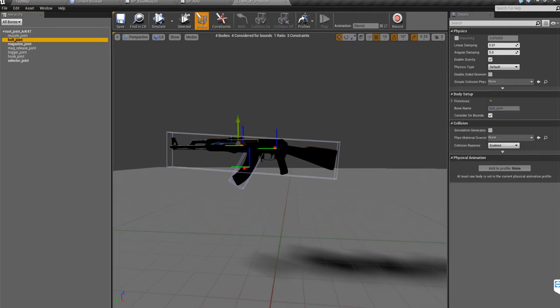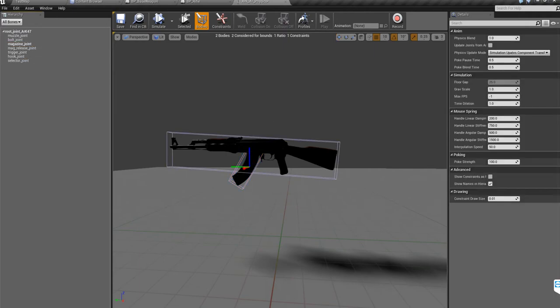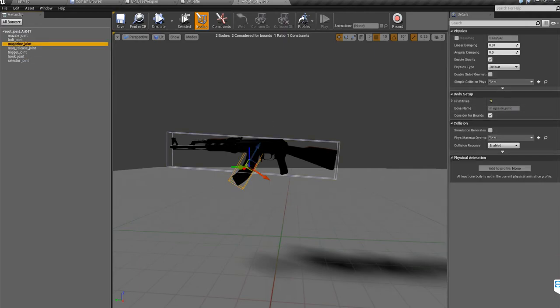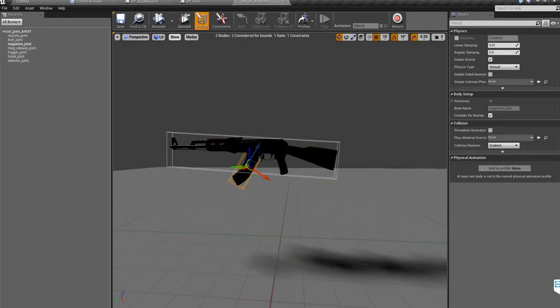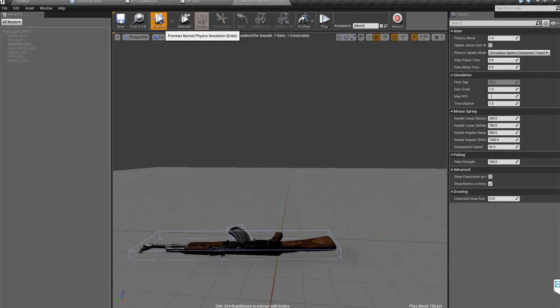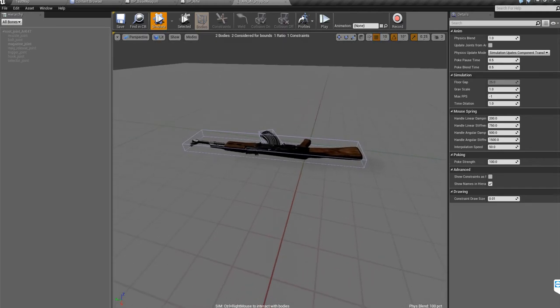Now, what we can do here is the stuff that's inside this main box. I mean, you can get as detailed as you want. You can edit this as you like, but just for tutorial purposes and make it look a little bit better at the start, we can just delete these physics assets because we don't actually need them. When we click on the constraints, just make sure everything's locked on your magazine joint as well. And then when we simulate now, it should kind of fall how you would normally expect a gun to fall in game. So that just makes it look a little bit better off the bat.